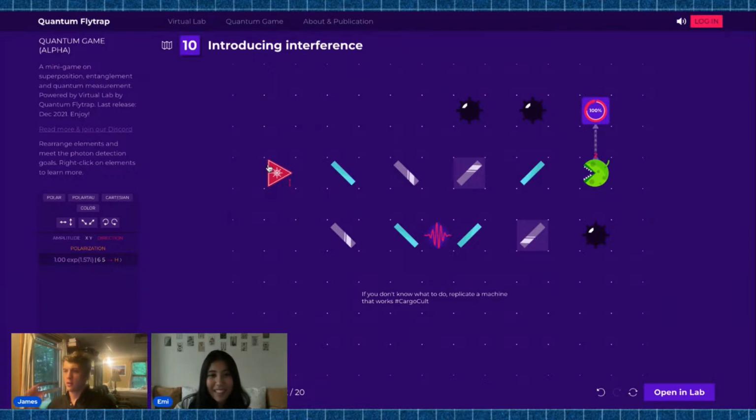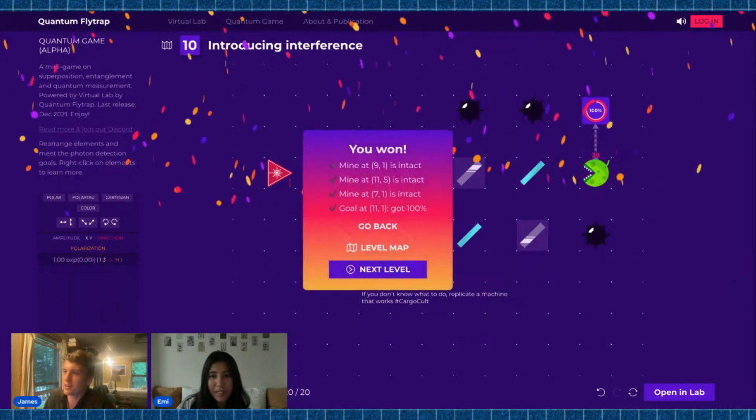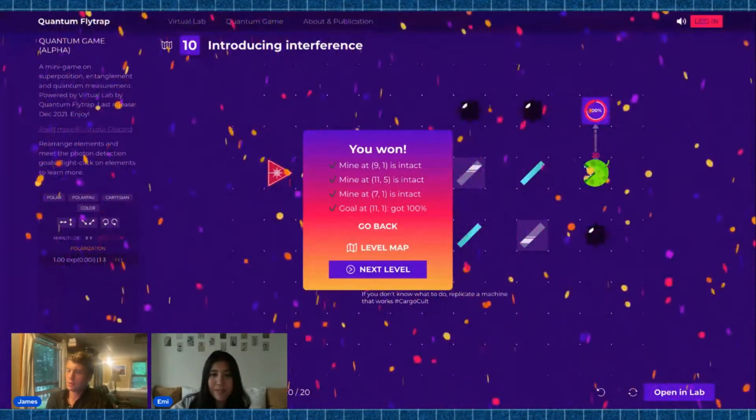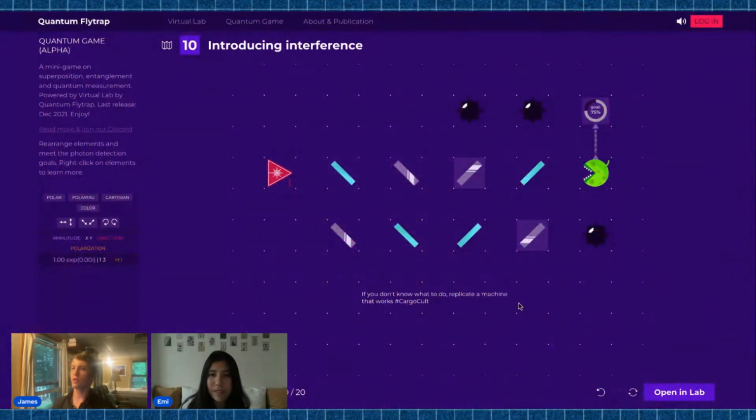All right, so I think... Oh, you did it already. Okay. I think we've already done this one now. Let me speed it up. Okay, so this one is very interesting because basically when you split them, when it goes through the beam splitter, it looks like two separate photons, but actually those are entangled.